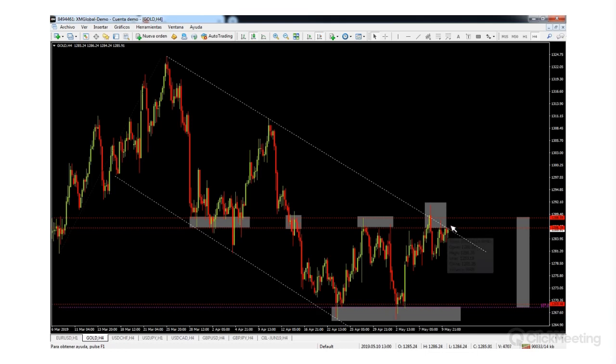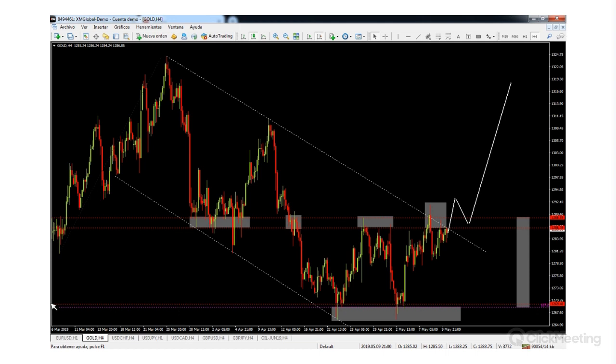Then bulls took control again and are trying to break above. If we really break above, I would need a close above. I mean, in order to consider this a break of the bearish structure and a new bullish structure, we would need a 4 hour to daily close, it would be better a daily close above this level, and then a retest of the level, and then and only then would I be looking for a buy in gold.